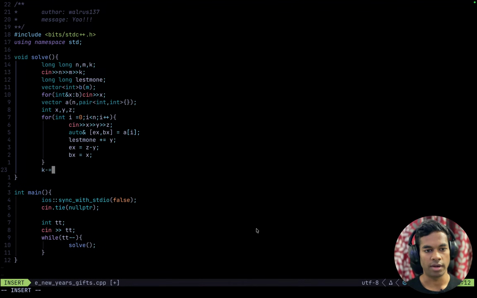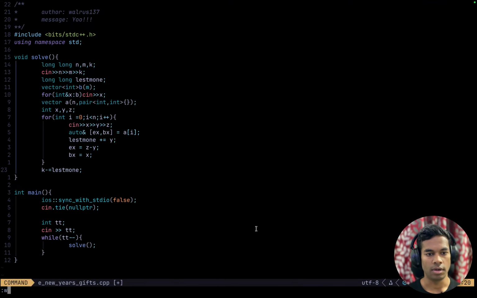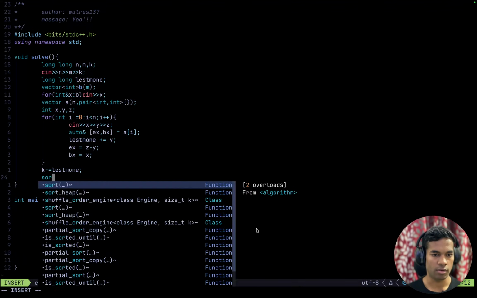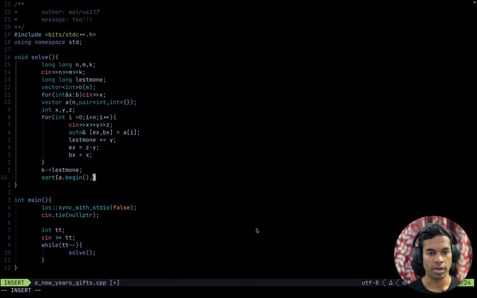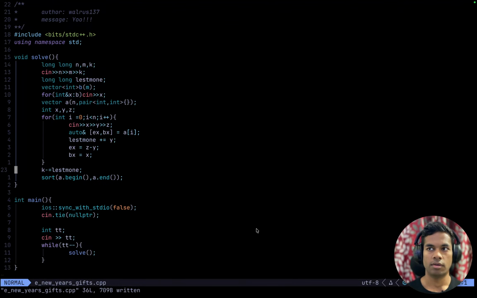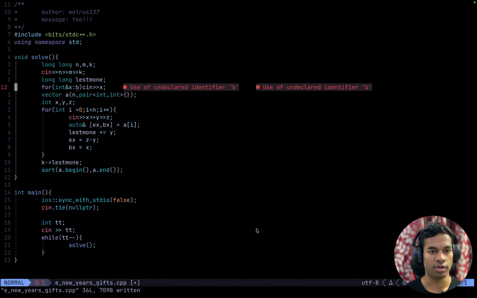Yep, a minus equals least money, and now sort, a dot begin and a dot end, and second, remove this and this.